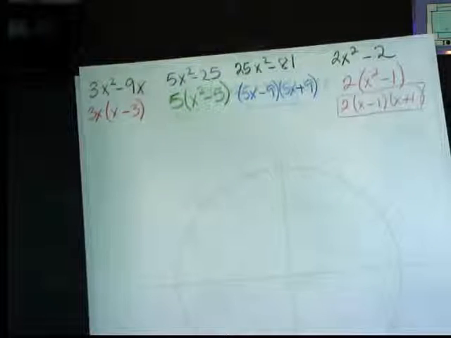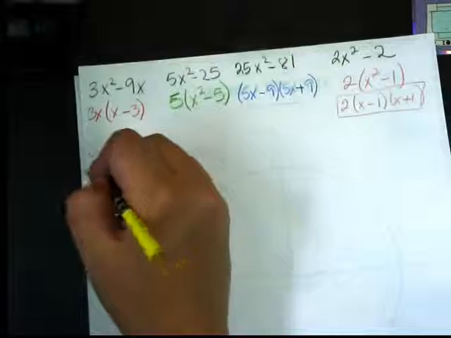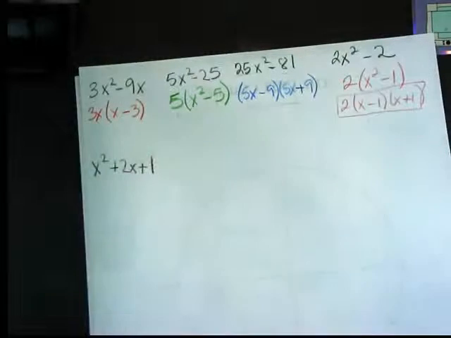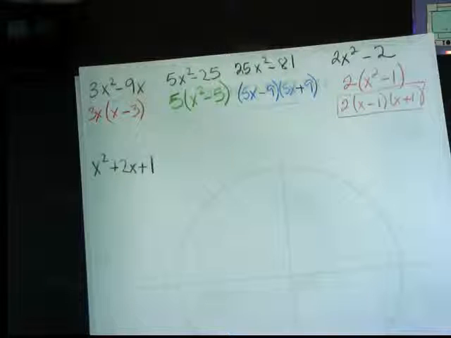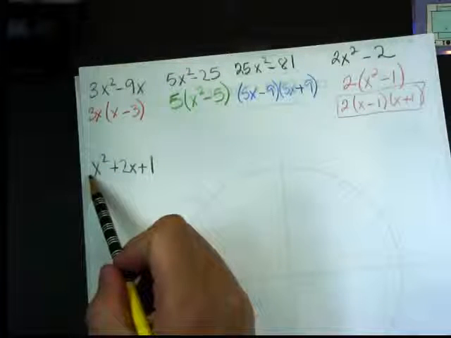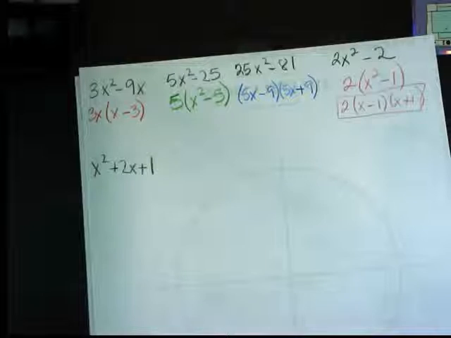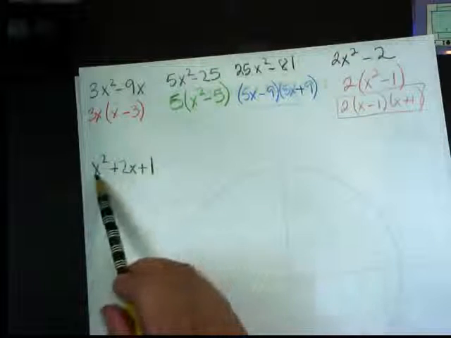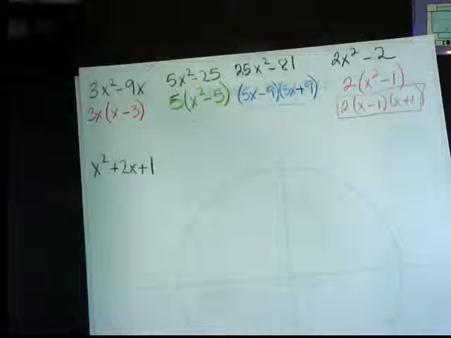All right, let's go to 3 terms. X squared plus 2x plus 1. My leading coefficient is a 1, so I'm going to follow that first method. First method is, the one we always forget, is there a GCF? There's nothing in common, so there is no GCF.